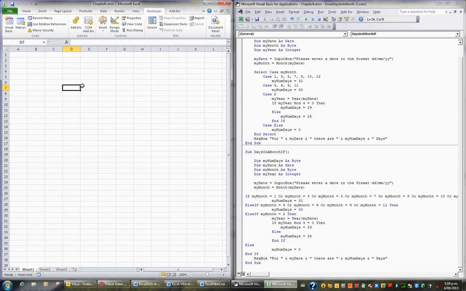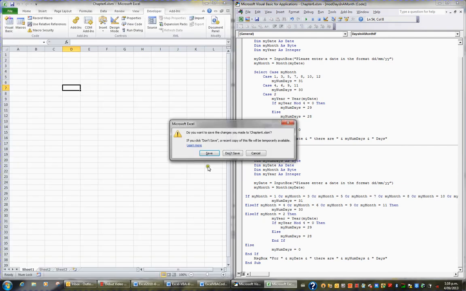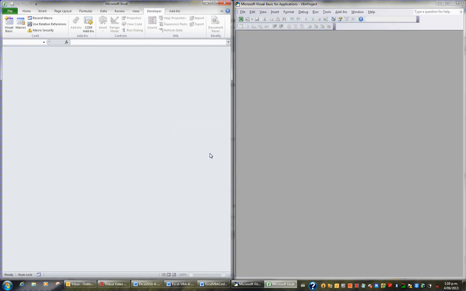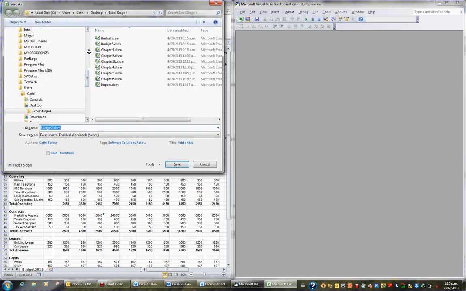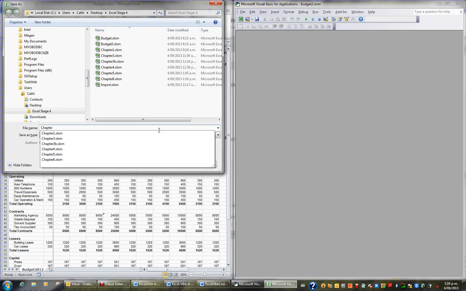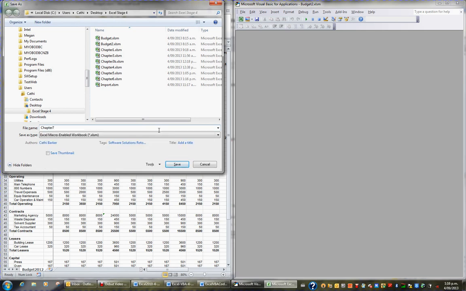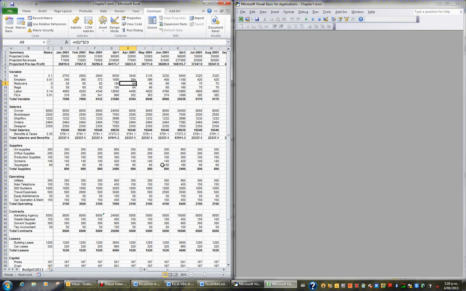So what I'm going to do is give you a rundown on how you actually do that in Excel using code. For example, I'd like to close this file, close, and save, yes. And then I'm going to ask you to create a copy of Budget 2. So I'm going to go File, Open, and open Budget 2, and then I'm going to press the shortcut key F12 to save as, and save this file as Chapter 7. So we've got a copy of Budget 2 saved as Chapter 7, and it's a macro-enabled workbook, and save.